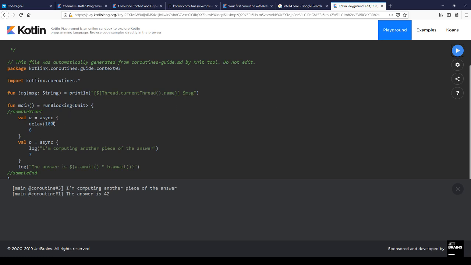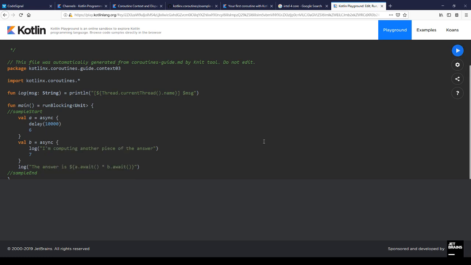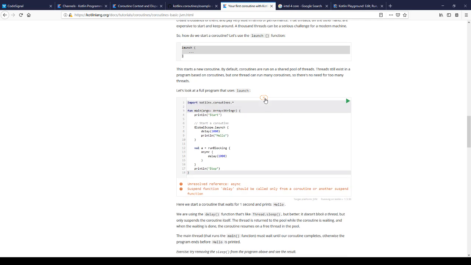Okay. Oh, I think it's going to stop. But anyway, so yeah, we can delay in an async block. So I don't know why this is failing here.